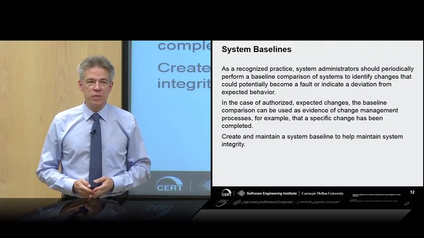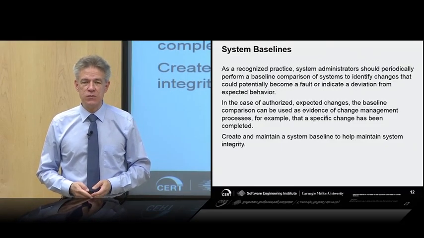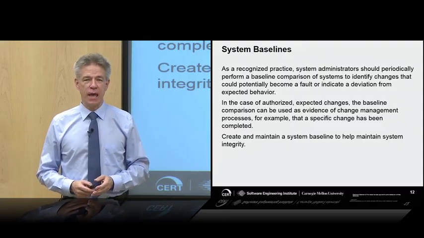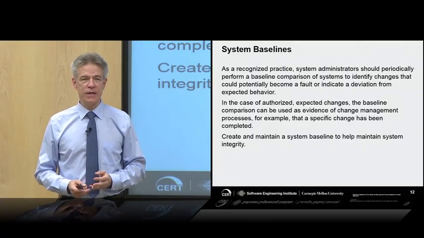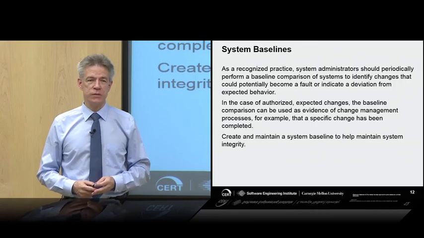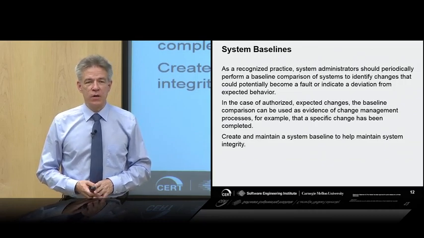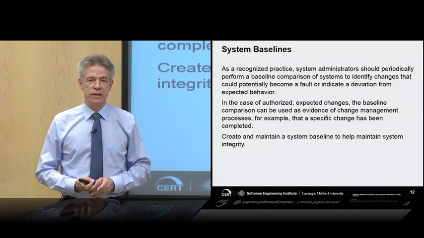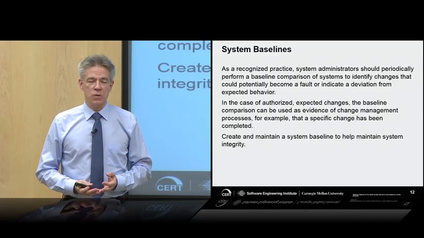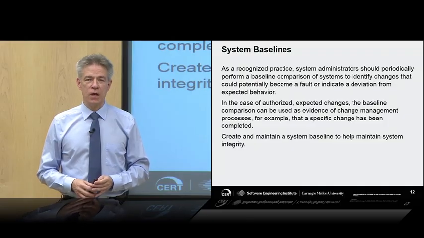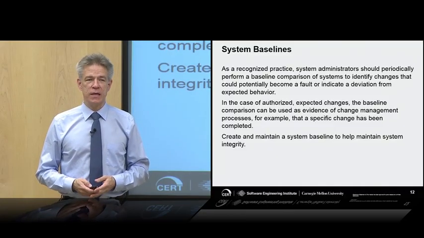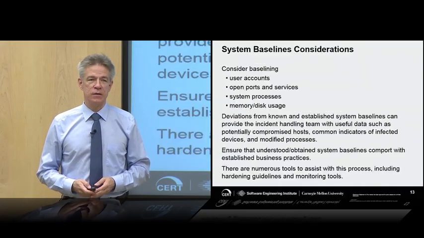So as we've seen, having known baselines will be very useful in trying to identify where there are changes or something out of the ordinary or some deviation from what you expect to see on the systems or networks in your constituency. If there are some unauthorized or inadvertent changes, again, you can use this as a comparison point to analyze what has changed and then focus on how that change may have occurred later in your analysis. So having a system baseline can help you with system integrity.